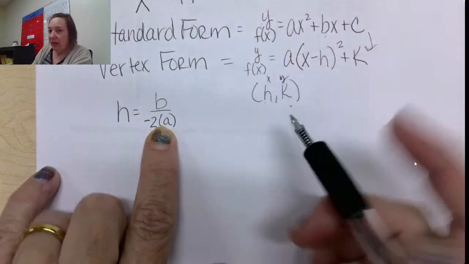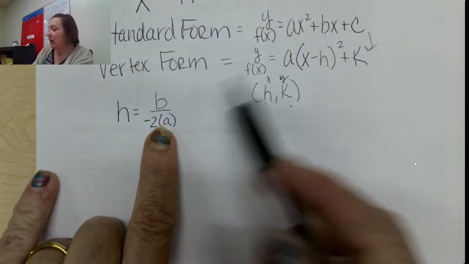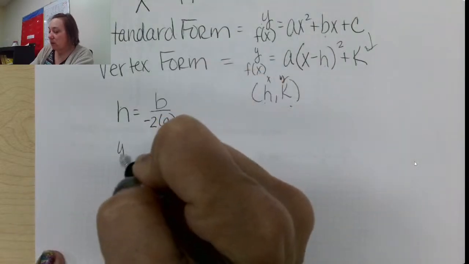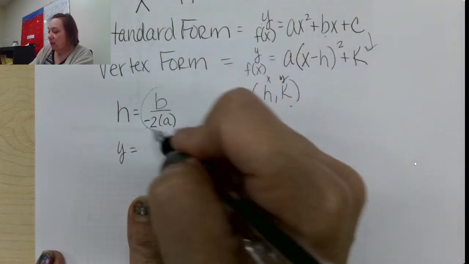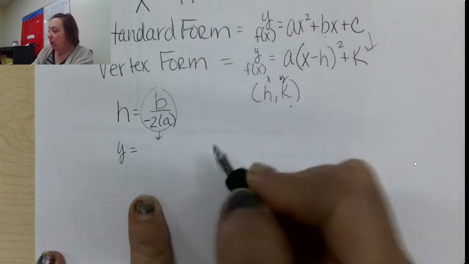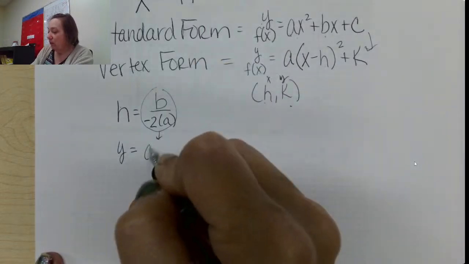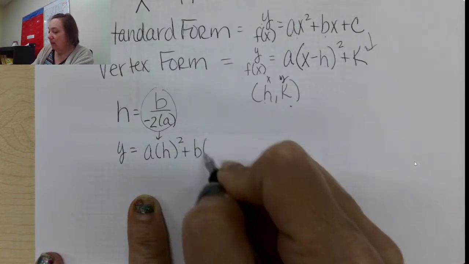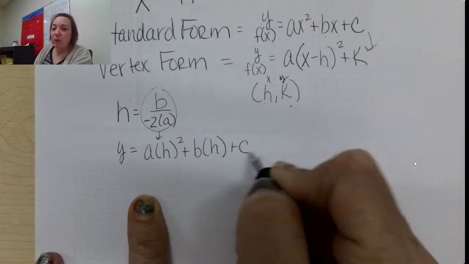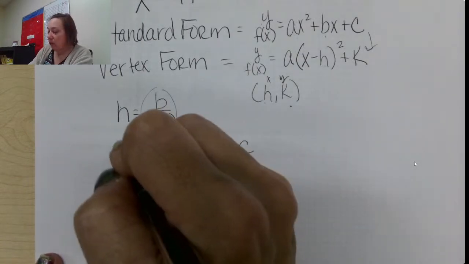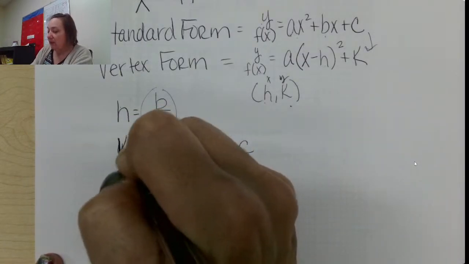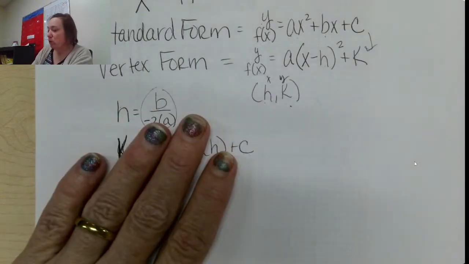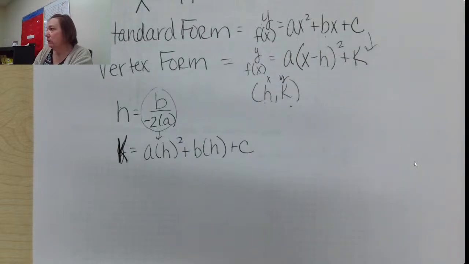Just your x from your vertex. So we're going to take that value, and we're going to plug it in our equation for x. So we're going to take whatever our y equals is, and whatever this is, we're going to put down here where x is. So we'll have this. And that will give us our k value. I put y, but I should have put k. That'll give us our k value. Then once we know those, we can just plug it into our equation.